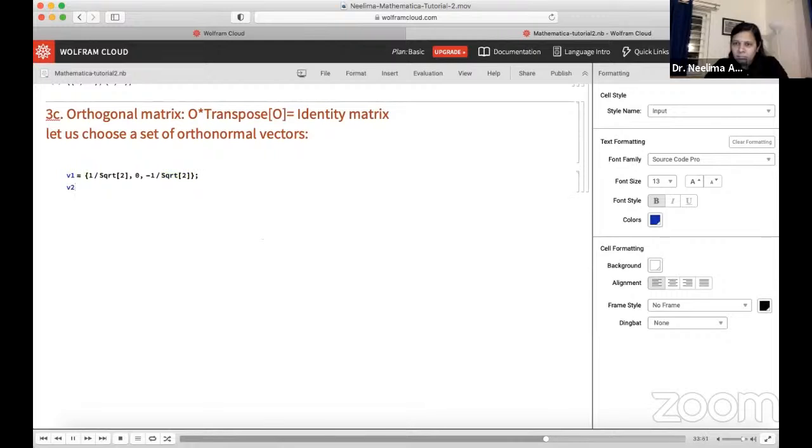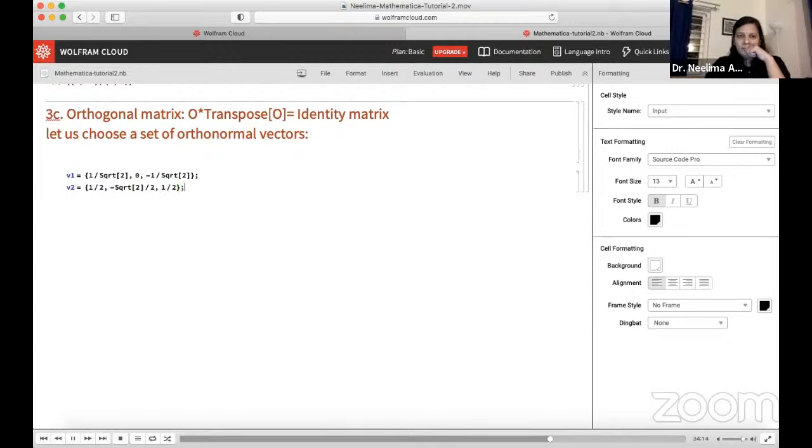Then v2 is equal to 1 by 2, 1 by 2 comma minus square root of 2 divided by 2 comma 1 by 2.